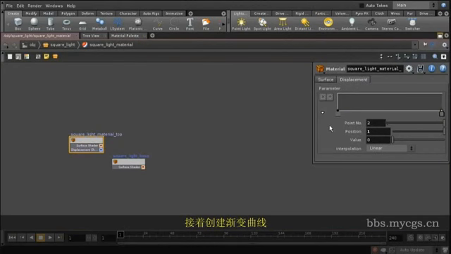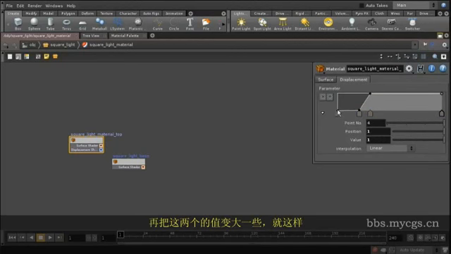Let me now edit this ramp, so I will create another point here and another point here. I'll move this point a little bit down, and I will leave this point here, around here, and then the value for this one I'll make it 1, and the value for this one also I'll make it 1, and then I will take those two values a little bit up. This will be okay. Then I will transform the interpolation of this one to catmull-rom.